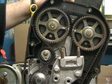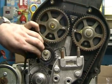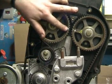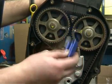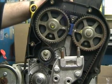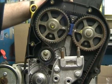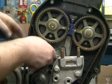Our next step is to lock the camshafts, release the tensioner, and finally remove the belt. The timing marks, as you can see, are correct. We use a camshaft locking tool like such, inserted in between the 2 pulleys. Then we can release the tensioner. On this particular engine, later type, we have the automatic tensioner fitted. We release the center bolt.